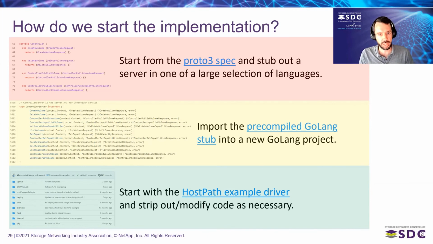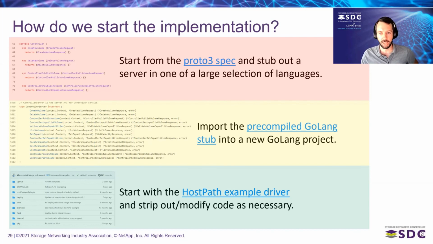into any number of stubs in any number of languages. C++, C#, Python, Golang, Java are all supported, as well as others. So you'd start with something like what we see here on the top left, a series of basic RPCs, and you'd end up with a stub in the language of your choice.